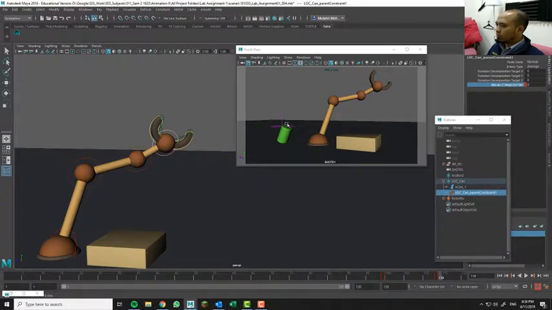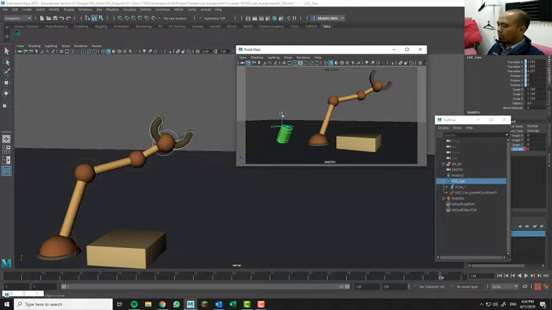Now it's going to jump here, which is not ideal. So what we want to do is, we can't add a key to this because that will mess up all our animations.